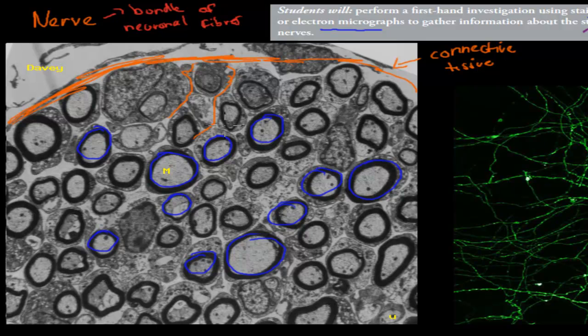We've also got blood vessels as well, which are tiny capillaries which will try to reach every single neuron, because neurons are a cell. Remember, cells need ATP, so they need to bring in oxygen and glucose, and they need to remove carbon dioxide. So we've got blood supply inside our nerves, and we have this connective tissue, which is also important. The vast majority is these neurons, which you can quite clearly see.